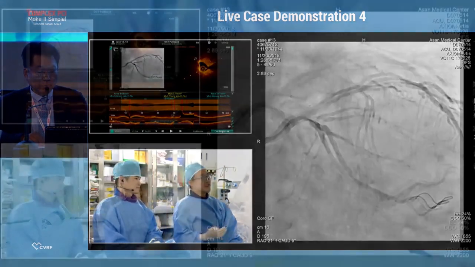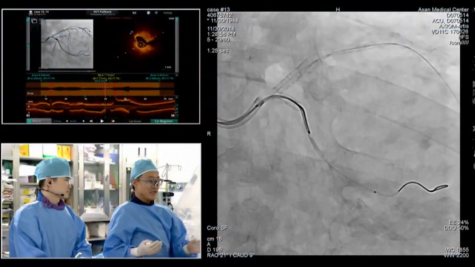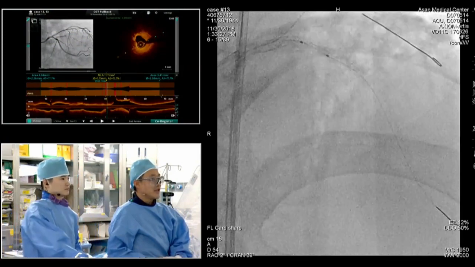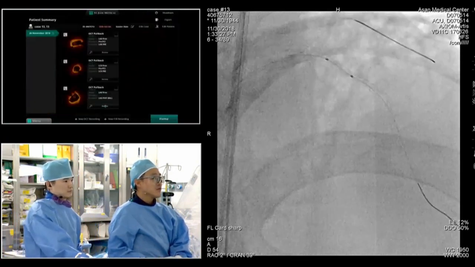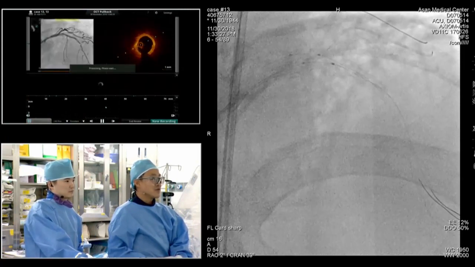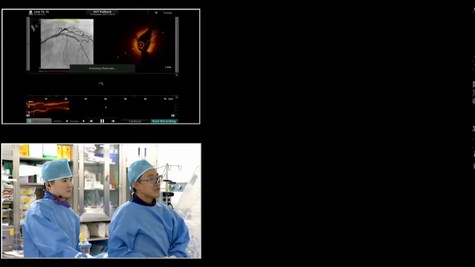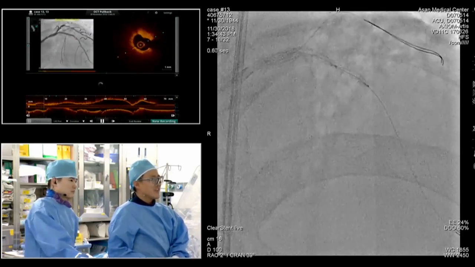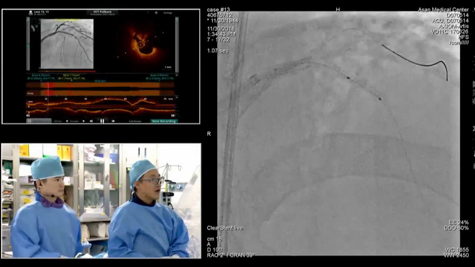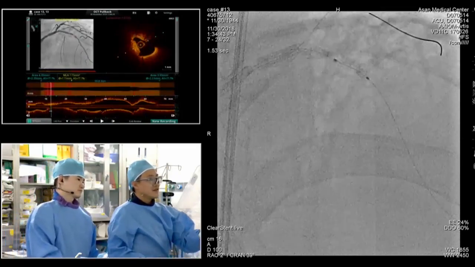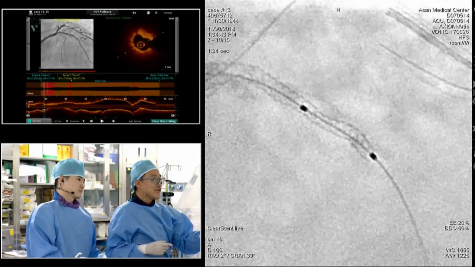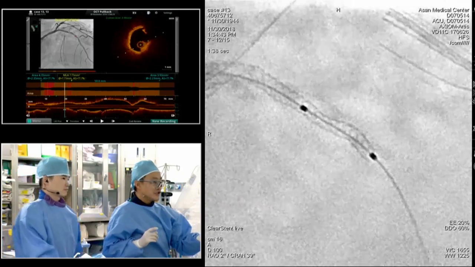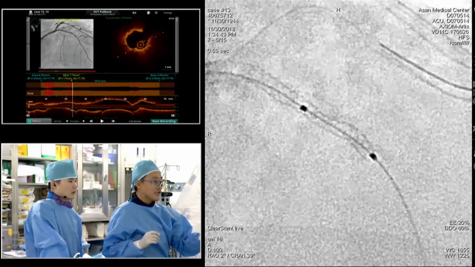Initially I decided on balloon angioplasty. For the distal part, I tried to apply a 2.5 cutting balloon, but it did not pass well because of the very tight region. Then initially we used a 2.5 compliant balloon to match the distal end. Looking at the zoomed image, there is a definite underexpansion of the distal part of the stent at 2.5.